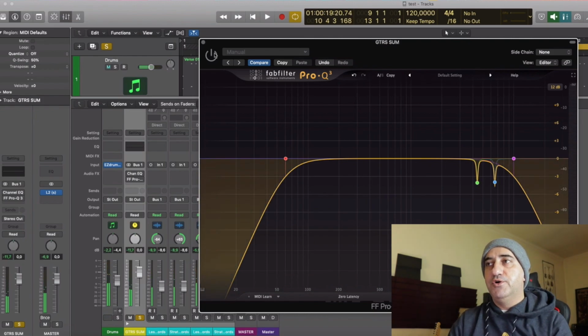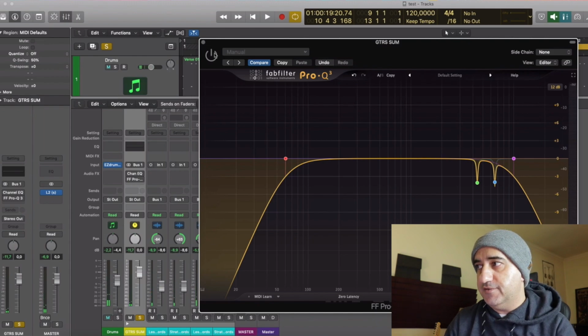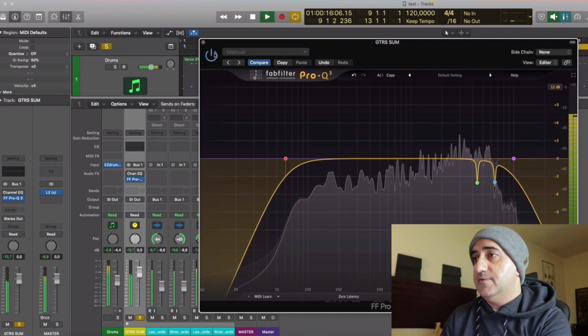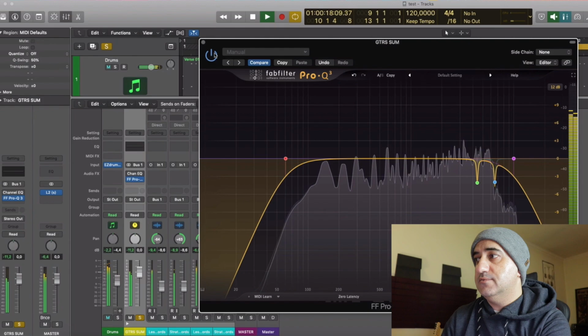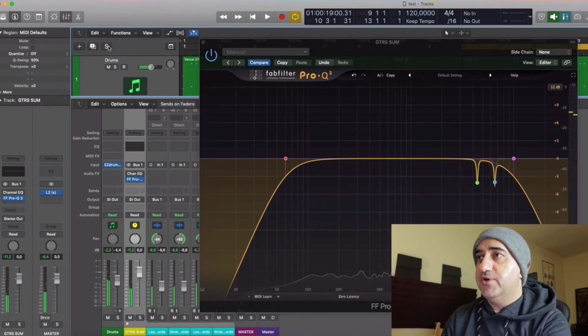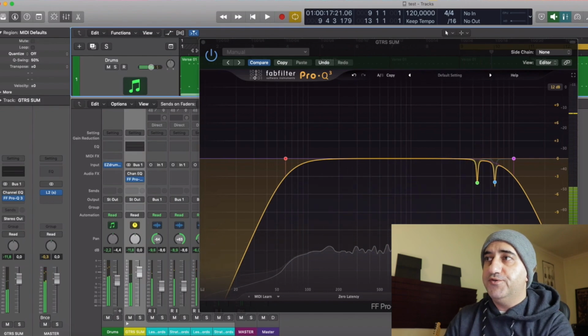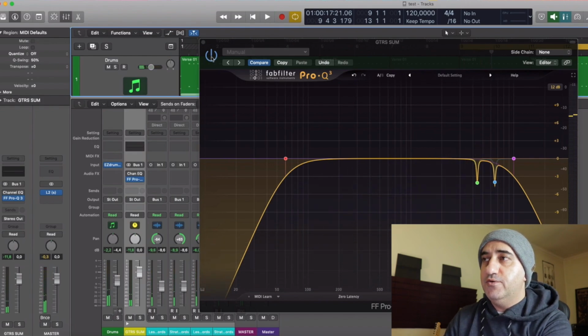You must have good headphones or studio monitors so you can listen to these subtle but very important changes, because in the end you'll see the difference it makes. Right, let's put the drums together and see how it sounds. I'm going to toggle the switch on and off here from the EQ so you guys can listen, okay?